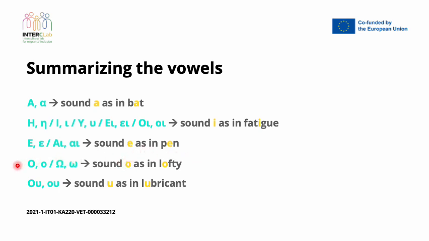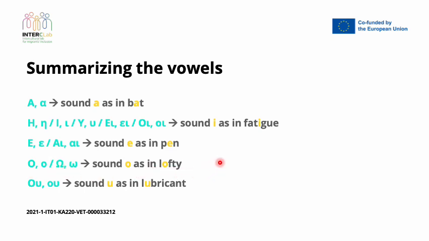The fourth kind of sound that we have is the O sound. As we said, we have 2 types of O sounds, the Omicron and the Omega. We will go over the names of the letters of the alphabet at the end of the presentation. Now I just want you to focus on the sounds that they make. So O and O. O as in lofty.